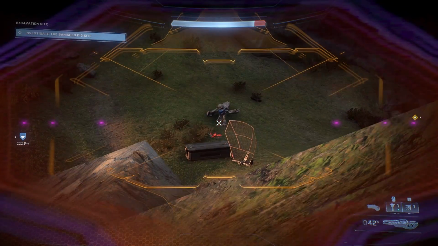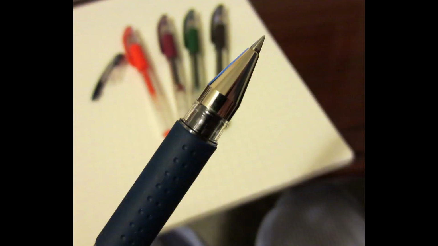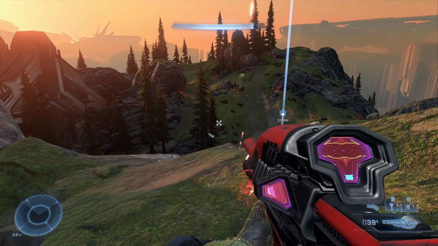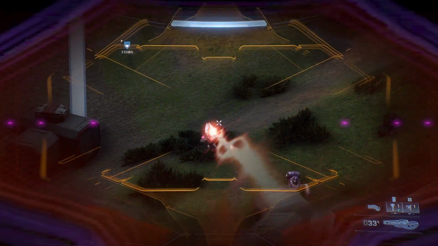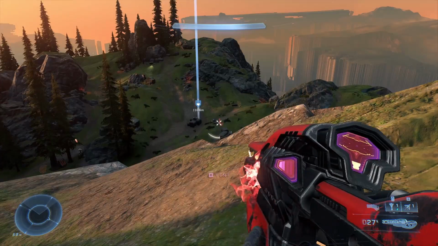Now, what I tend to do with boss battles, and a top tip for all of you, is to focus on the banished first before going for the boss himself, just because they're so annoying. Clean them up first and then you're just one versus one.